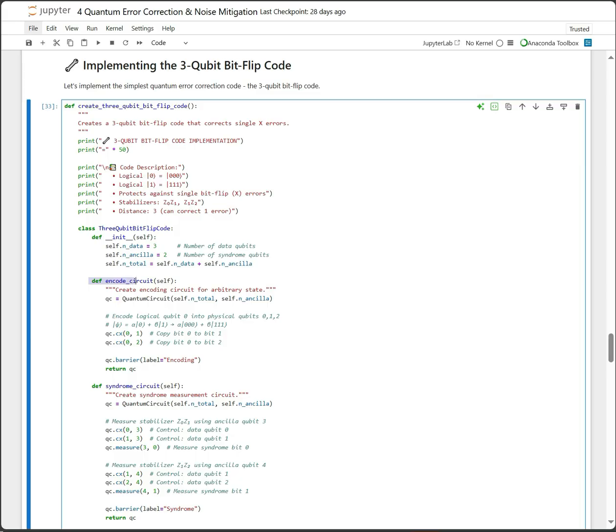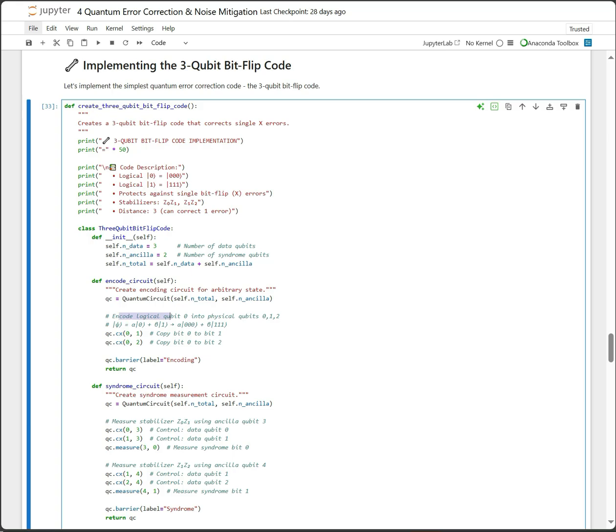Then in the encode circuit method, you encode your circuit with the total number of qubits and the same number of classical bits as ancilla qubits, because the ancilla qubits are the ones that you're going to measure, so you can identify the syndrome, the error that you're having in your system.